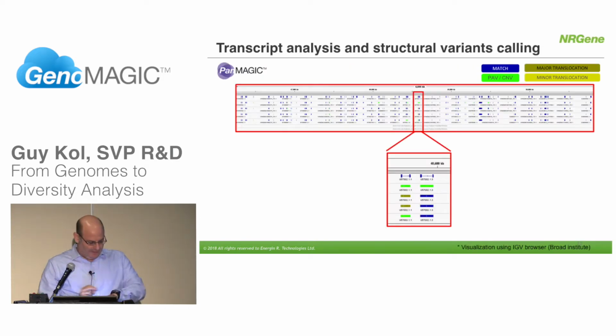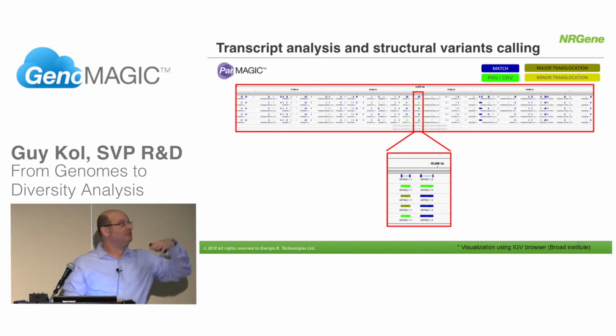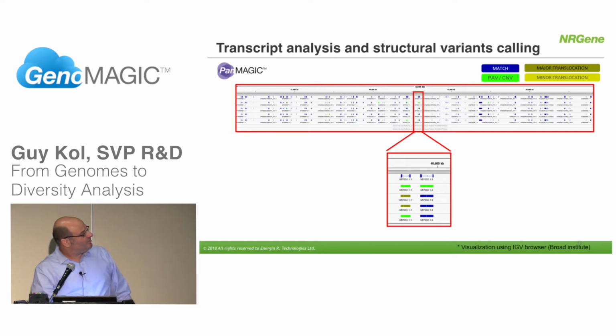This is a very quick glimpse at the pan-genome visualization. For example, if you use one genome out of the pan-genome as a reference, you can actually map the other ones. If this is the genome, all those tracks underneath are mapping the other genomes in the pan-genome to this genome. And what you can see, each rectangle here is representing a gene. You can color code the existing or the non-existing genes on the other genome.